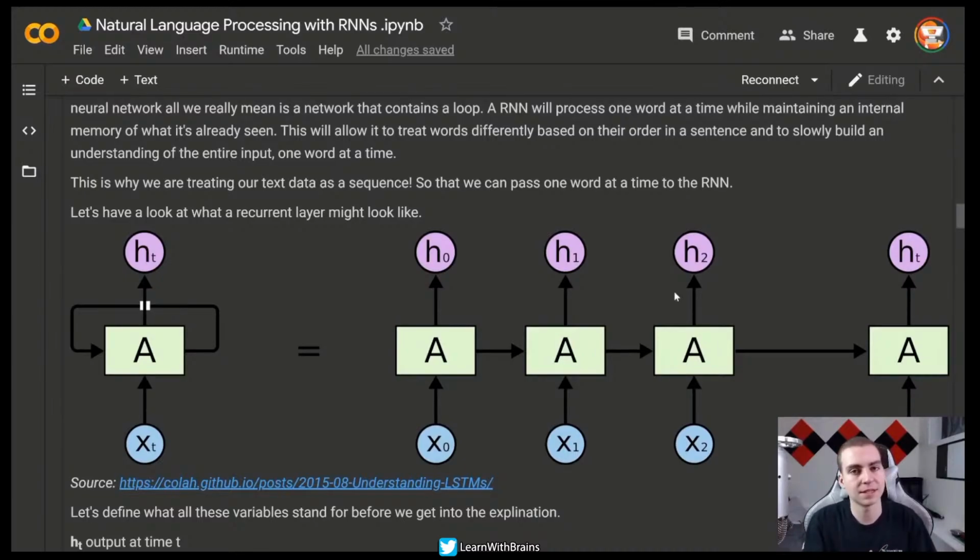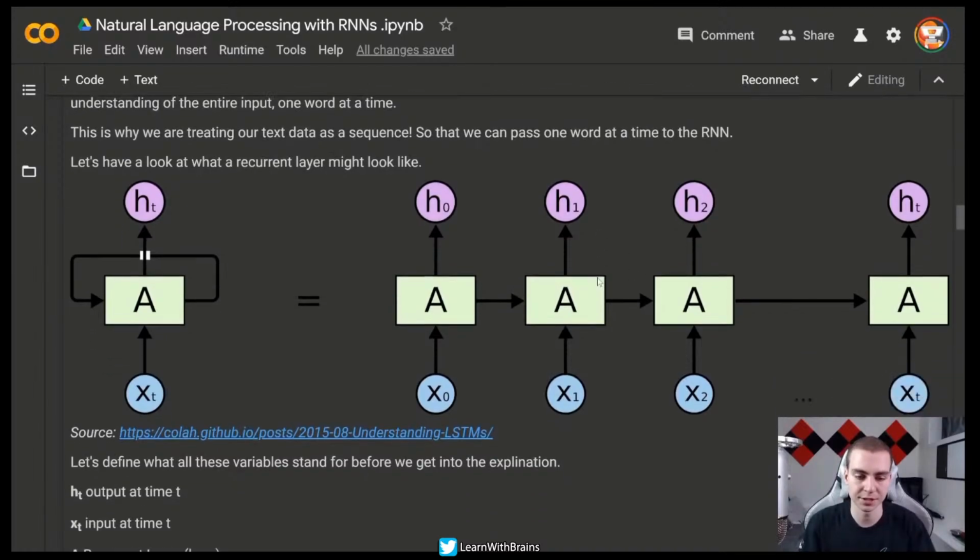The reason we don't pass the entire sequence at once is because it's very, very difficult to look at this huge blob of integers and figure out what the entire thing means. If we can do it one by one and understand the meaning of specific words based on the words that have come before it and start learning those patterns, that's going to be a lot easier for our neural network to deal with than just passing it all at once, looking at it and trying to get some output. And that's why we have these recurrent layers.